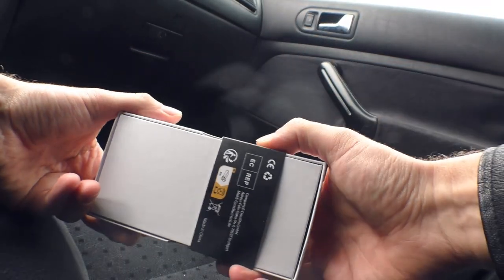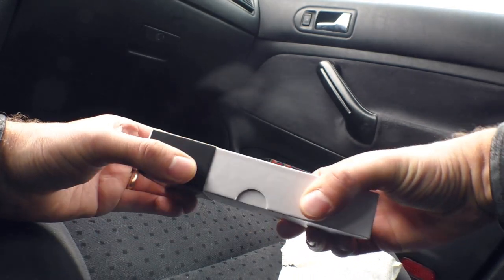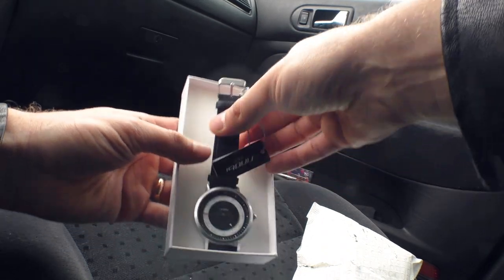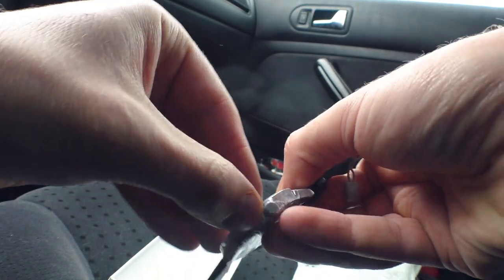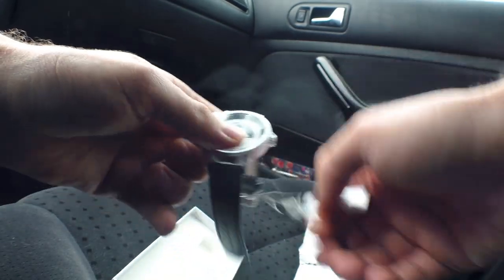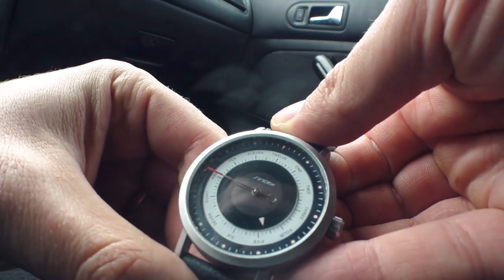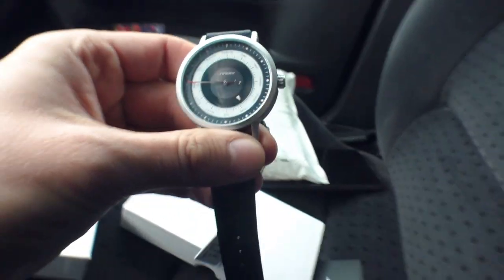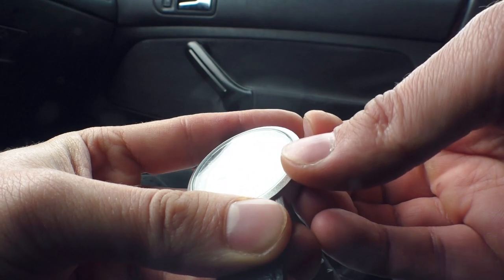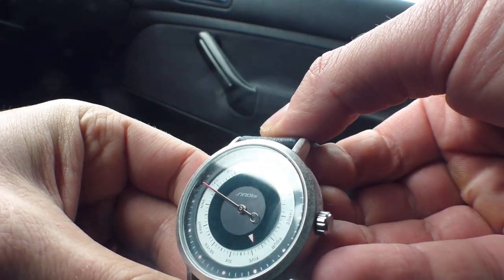It's a little bit different unboxing from what you're used to seeing on YouTube. Sinobi - wow, that's nice packaging for such an ultra cheap watch! I guess the whole budget went into the packaging instead of the watch. Let's see how the watch is. It has protective film all over - nice, let's peel it off. That's actually a pretty good looking watch. Does the crown work? Yes, the crown works! That's a very interesting looking watch - that's exactly why I bought it.